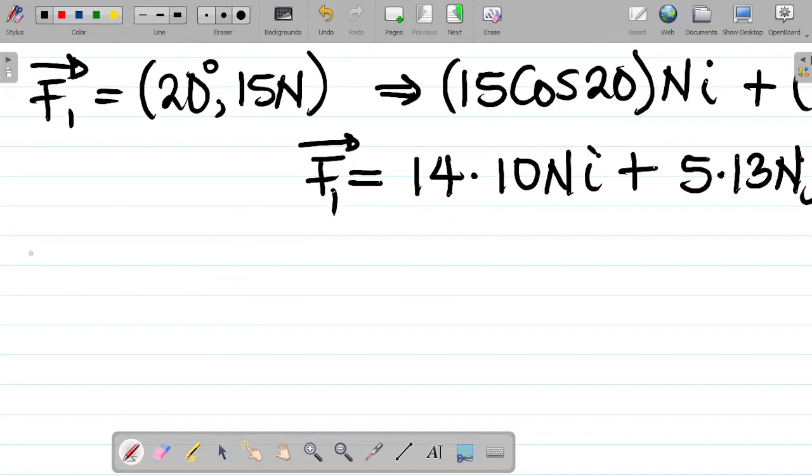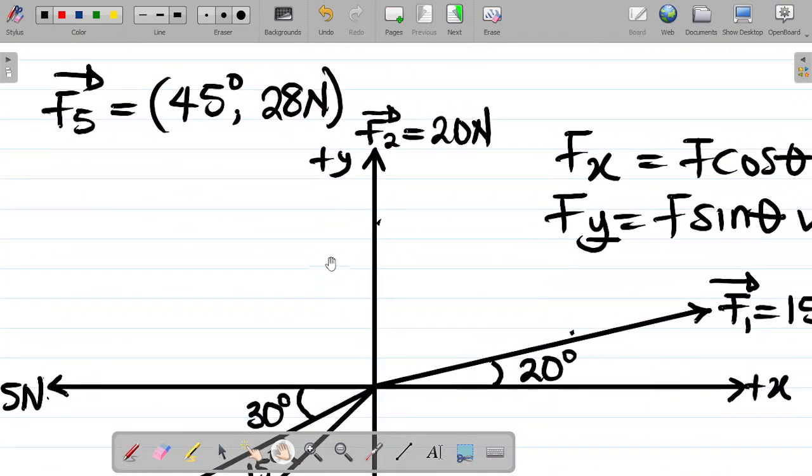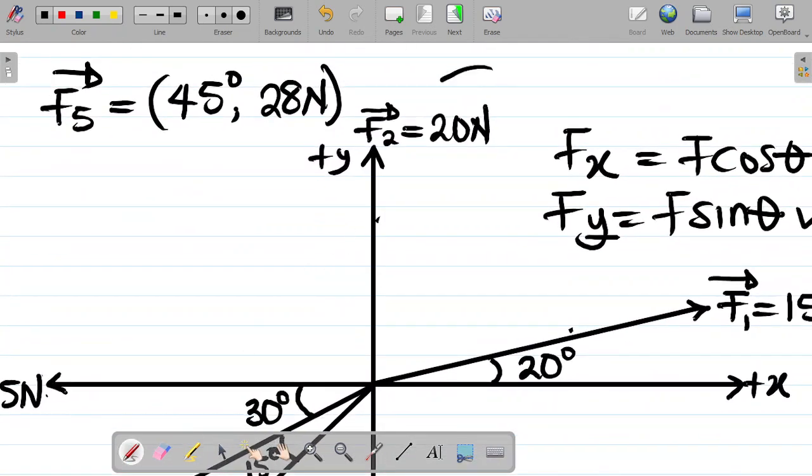Next up, F2. The value for F2 as given was 90 degrees, and then we're given 20 Newton, right? So let's resolve this. First things first, where's F2? This one here, this is F2. Okay, resolve this to the horizontal. It means F2 is coming down. Don't forget, it was taken relative to the positive XY axis. So this one is coming here to positive X. That means with the sign convention, it's positive.